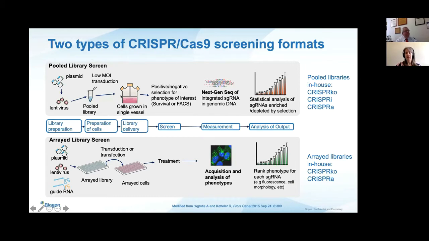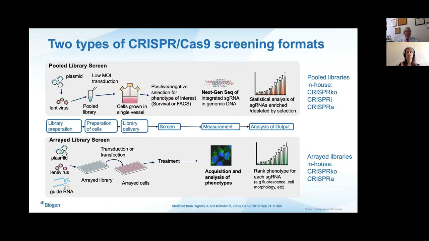So again, this is fairly cheap and easy to do from a lab supply point of view. You're now going to do a positive or negative selection for your phenotype of interest, such as survival, or for example, a FACS sorting based on a fluorescent marker. And you're then going to have to do sequencing to understand exactly what guides are enriched in your sample, and then do that statistical analysis. So again, cheap and fast, but it tends to be a fairly blunt instrument. It's going to be, the cells live or die, or do I phosphorylate a protein or not?